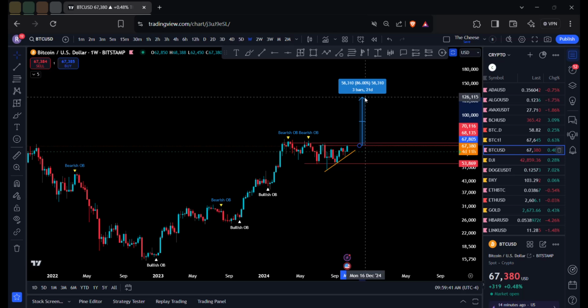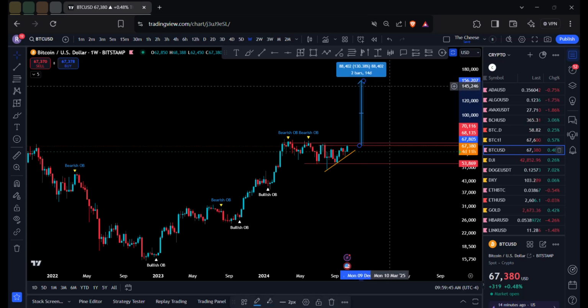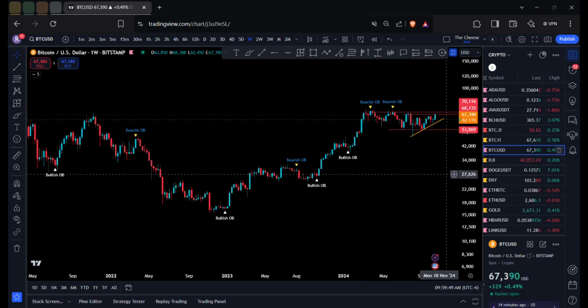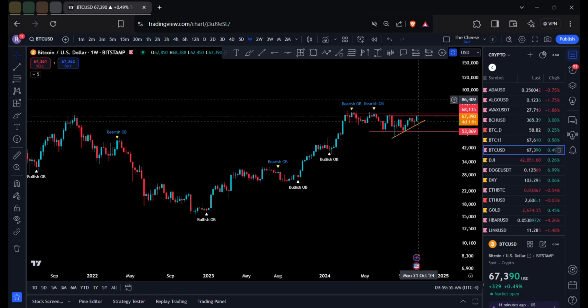I'm gonna put in like 20, 30,000, and I'll make 100,000 on that. Don't worry about the house I was gonna buy, the Rolex, the gold, anything else that could make probably more money. My point is, there is a measured move to the upside that brings us to about 80 to 90,000.